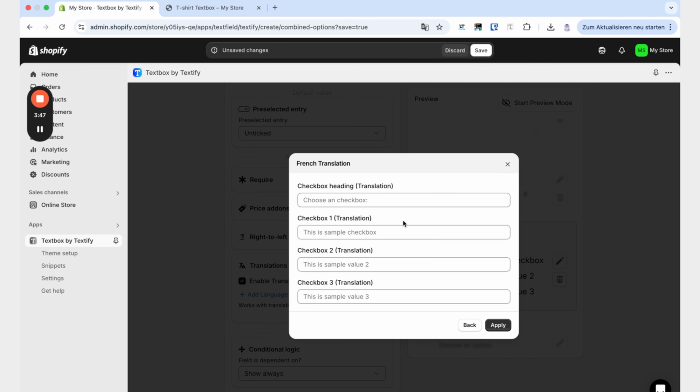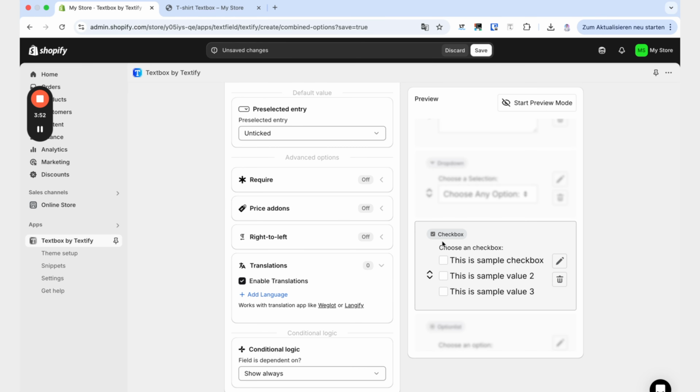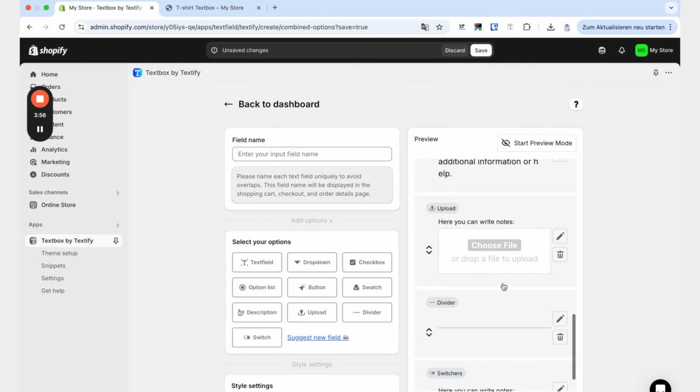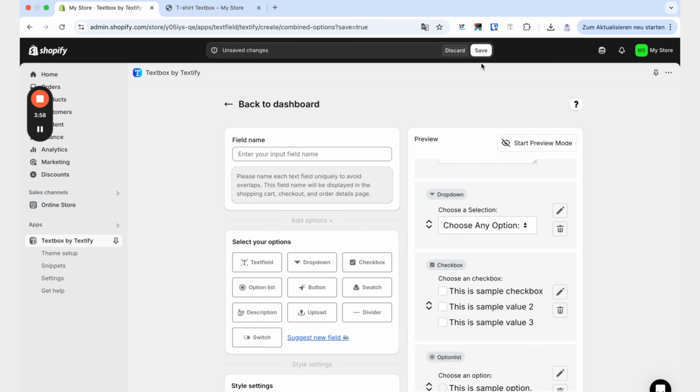French. You can also see that new fields will open up so that you can really make a translation for each specific line of text. And this will work for all of them since all have these settings. And then you just have to save it, return to the page, and it will be up and running in no time.